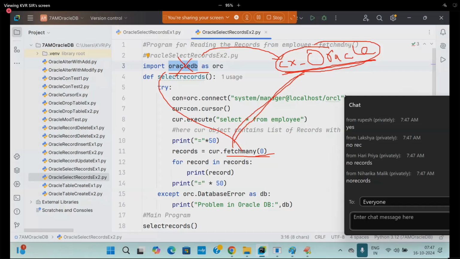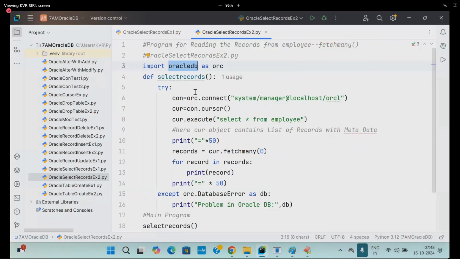Actually, I need not tell you this, but when you work on an already existing project, if anybody used 0 in the code with cx_Oracle, you have to eliminate it and remove the number of records. Are you able to follow? So fetchmany, I hope you understood. It is a module difference I said.